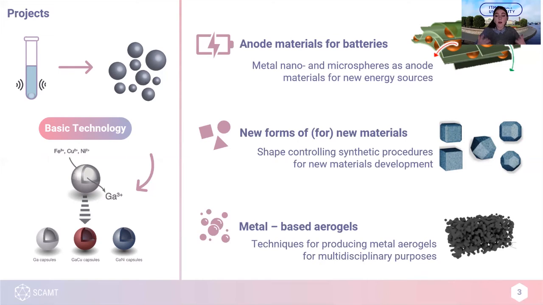The next project is about shape controlling, because this is a new trend in nanotechnology and nanopharmacy too. Shape controlling procedures are highly required for every nanomaterial. The following project is about the physical and chemical methods of shape controlling, and we are going to make the first case of liquid metal aerogels. It's going to be the first production of these aerogels, and we are welcoming students for this project.